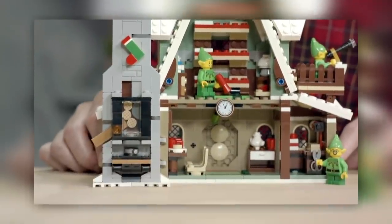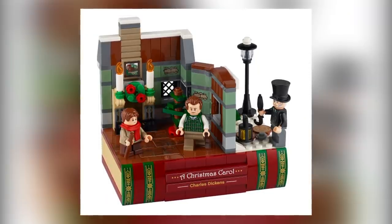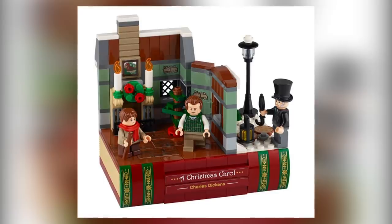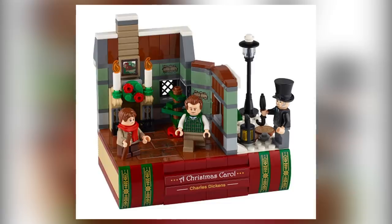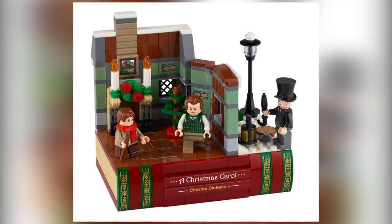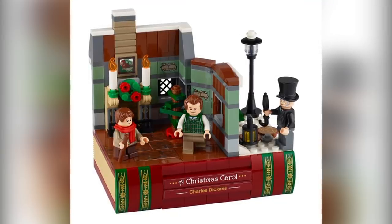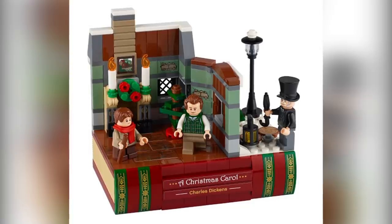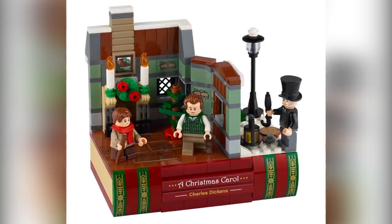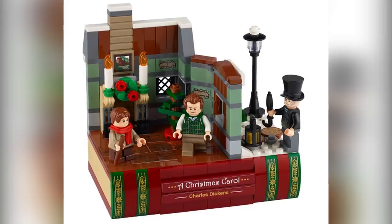There's a really interesting seasonal gift-with-purchase set coming down the line: the Charles Dickens tribute set, specifically A Christmas Carol — basically his most famous book. The set includes Scrooge, Bob, and Tiny Tim. Nobody knows exactly when or how you'll be able to get this set, but the rumor is it's most likely going to be a gift with purchase. It would be kind of interesting if we got more of these author tribute sets in general. I'm curious to know what other author tribute sets would look like — let me know in the comments below. I feel like a Chuck Palahniuk tribute would be a really interesting set.